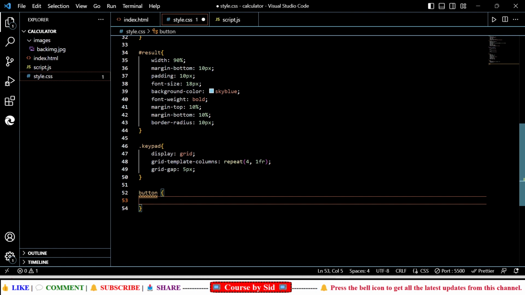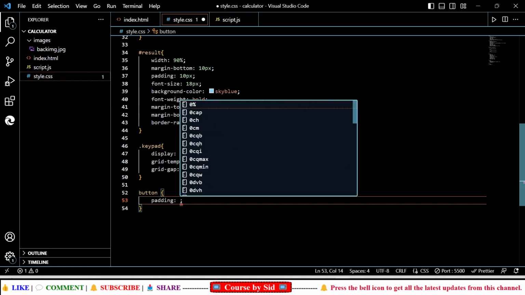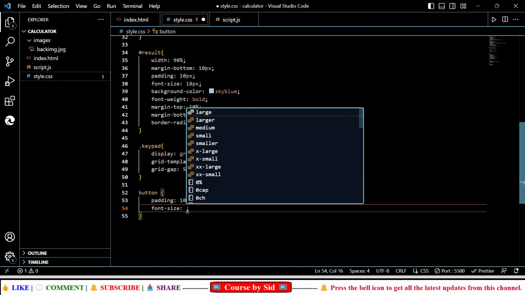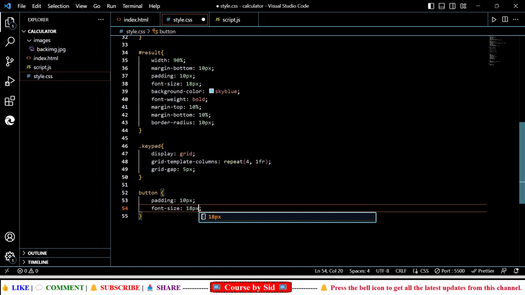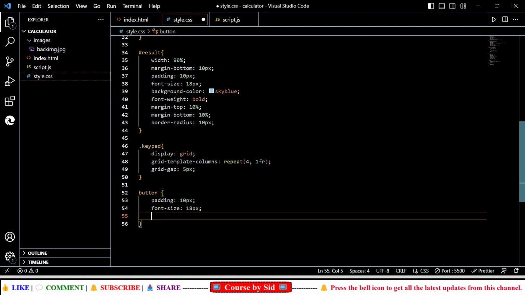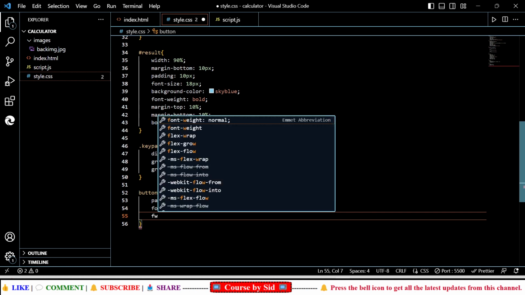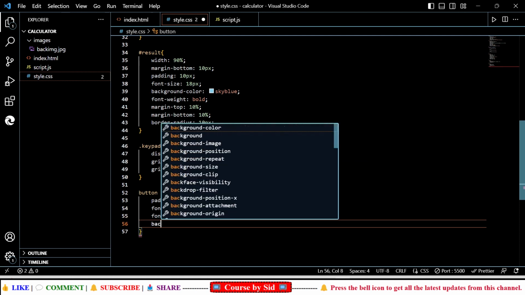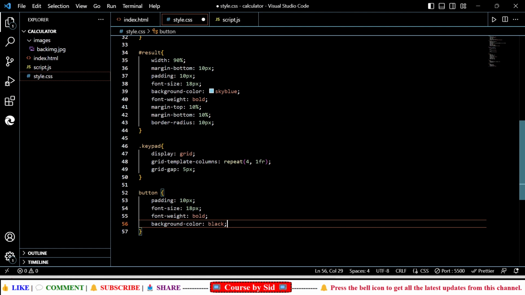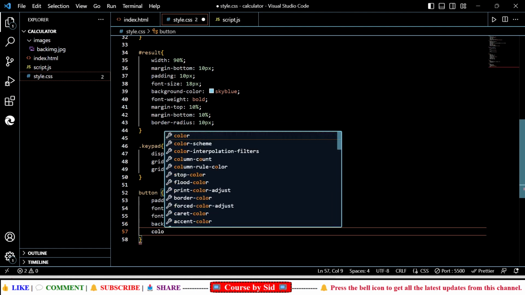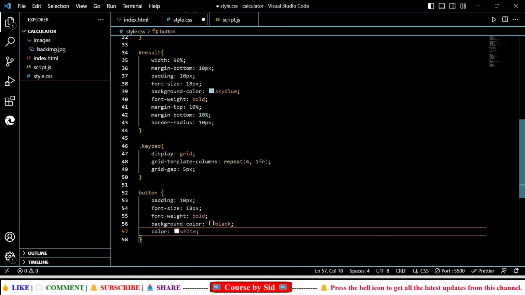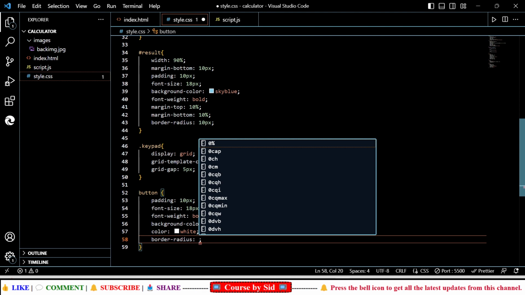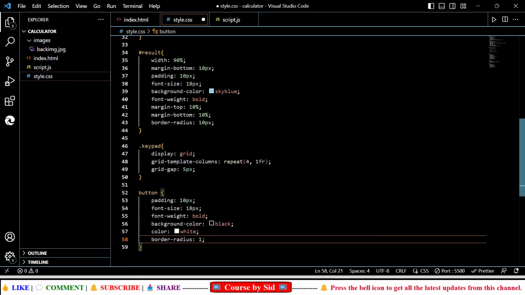So here I'm writing padding of 10 pixel, and the font size will be, let's say, 18 pixel. Okay, and font weight will be bold again. Okay, and background color will be black, and the color of the text will be white, and border radius will be, I'm saying 100%.